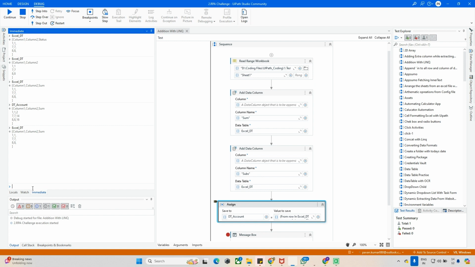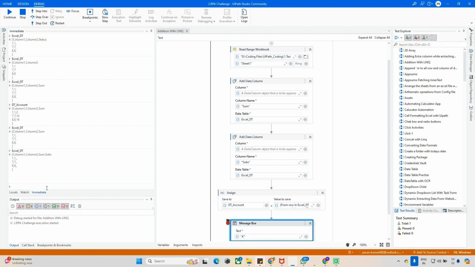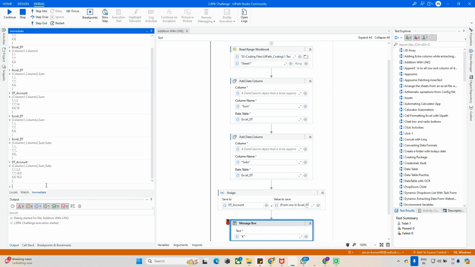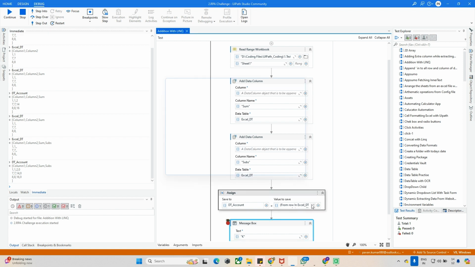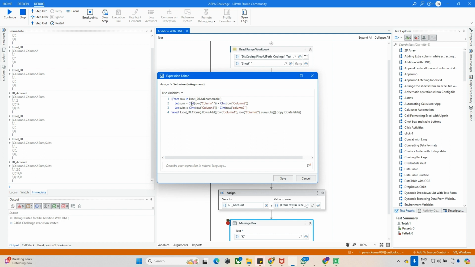When I check the Excel data table now, I have these four columns. But if you check here, a couple of these are empty, so that data will come down. Right now I will append this DT account. When you check here, the column sum is the sum performed earlier, and we have this minus: 1 minus 1, 7 minus 7, 8 minus 8, so all the things will be 0. This is how we can do addition or subtraction. You can do multiple things, or if you have some if conditions, you can apply them here.